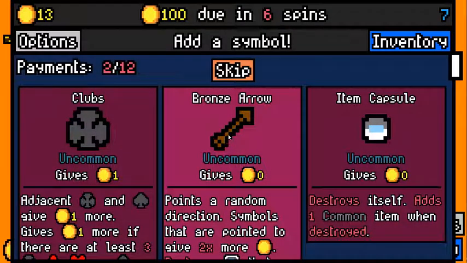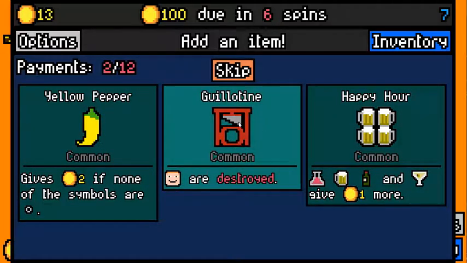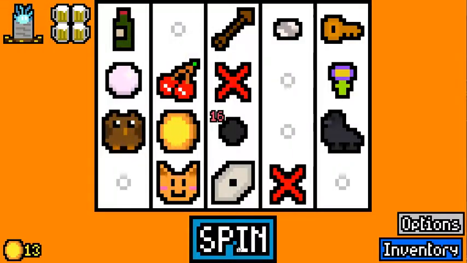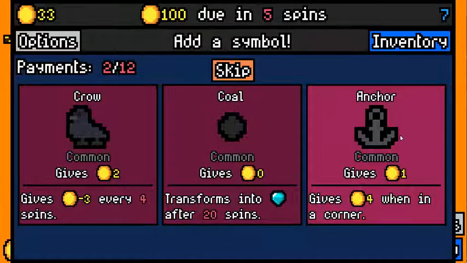Alright, Bronze Arrow is likely to pay out pretty well over the longer run. We already have a wine, so let's grab the Happy Hour and see if it can give us something good. I don't want a crow or an anchor.